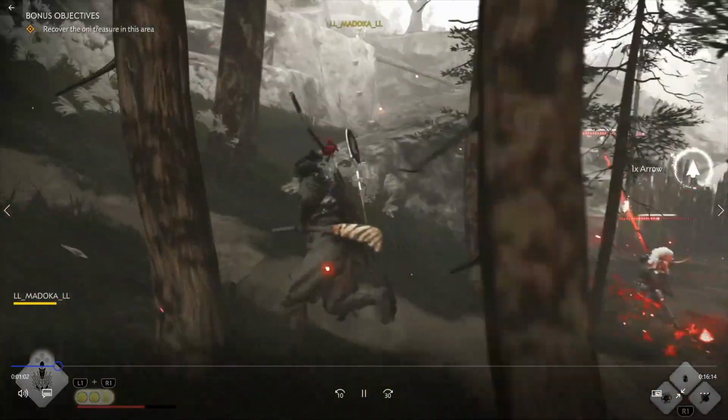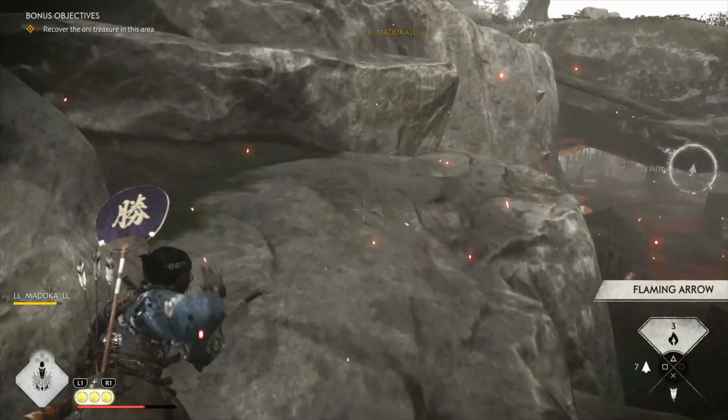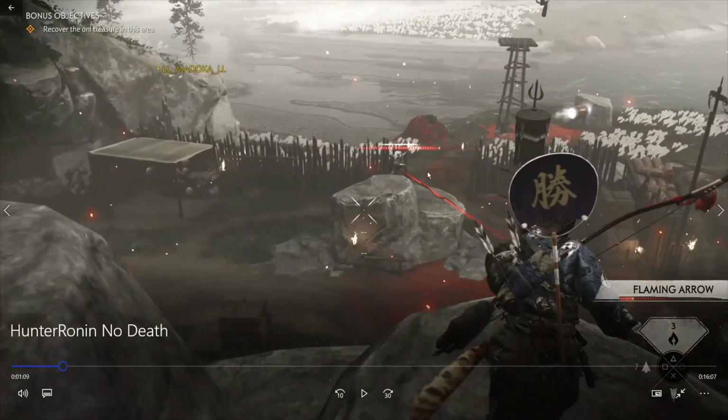So I am using the skipping stone bow with the ricochet arrows. Okay, so this is another way you can take these guys out. You can literally just sit up here on this rock and just pelt them to death. That's it. They won't chase you. They won't do anything like that. So another variation. Shout out to my boy Madoka for pointing that out to me. This is just another variation of how to do this part.